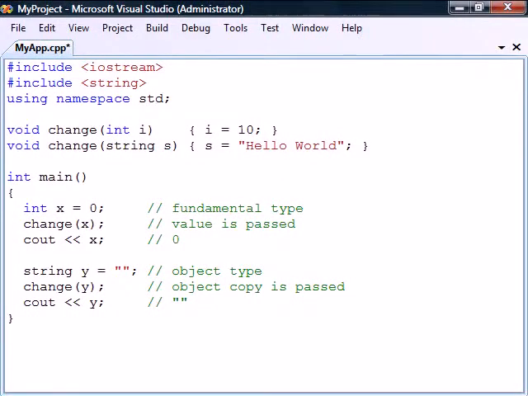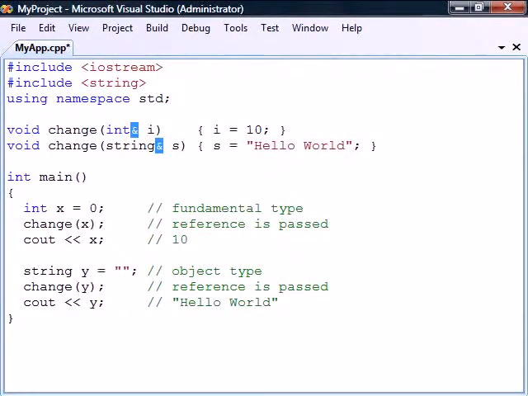In C++, both fundamental and object data types are by default passed by value. This means that only a copy of the value or object is passed to the function. Therefore, changing the argument in any way will not affect the original, and passing a large object will be very slow. To instead pass a variable by reference, we just need to add an ampersand before the argument's name in the function's definition. When passing arguments by reference, both fundamental and object data types can be changed or replaced, and the changes will affect the original.